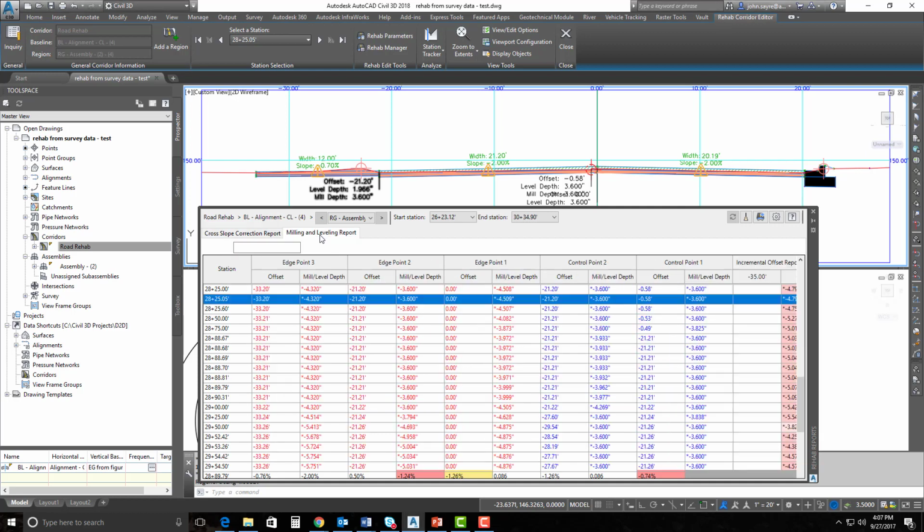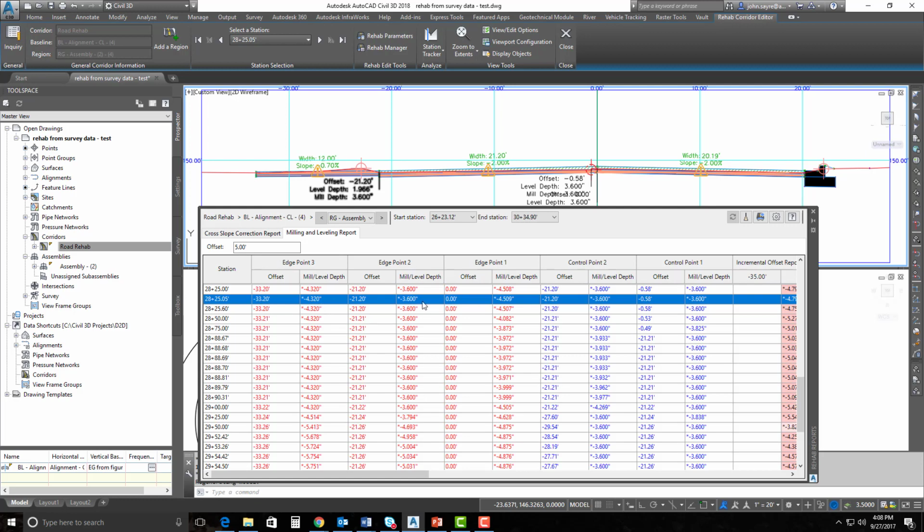Now, I also have a milling and leveling report. All right. So this milling and leveling report gives me a lot of information about the depths that I'm milling, the depths that I'm having to level, and so on and so forth. So I can see here that at edge point 3 at this particular station, I'm milling 4.32 inches.